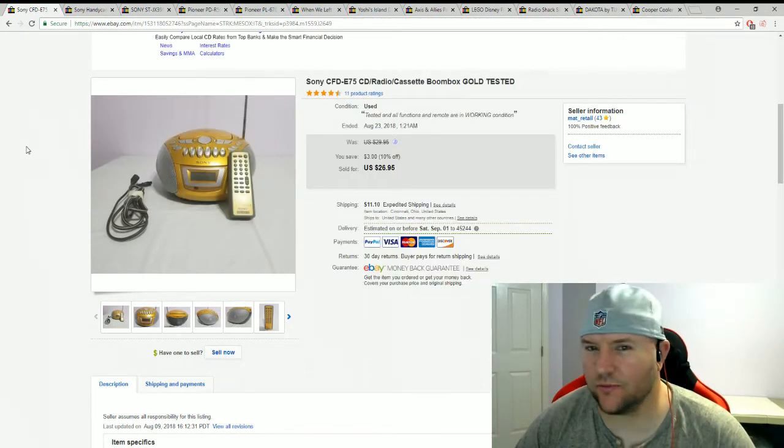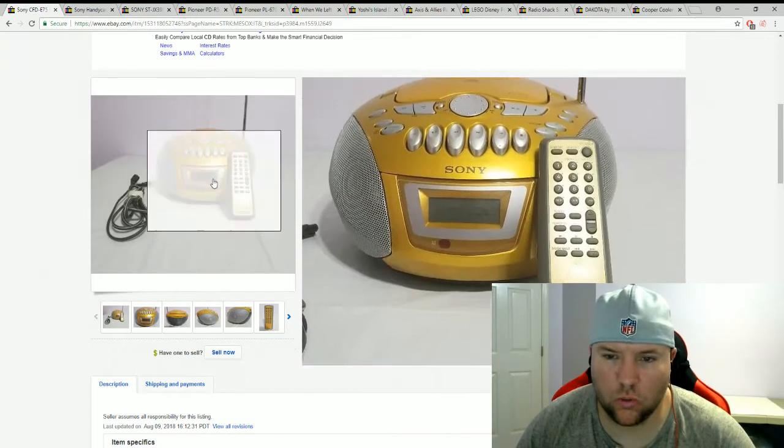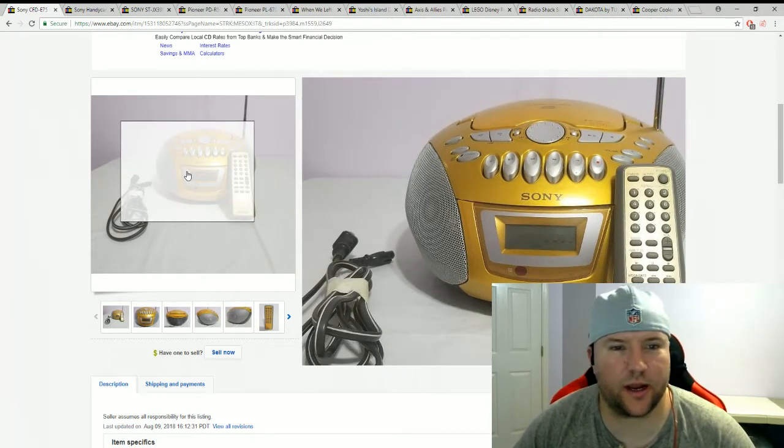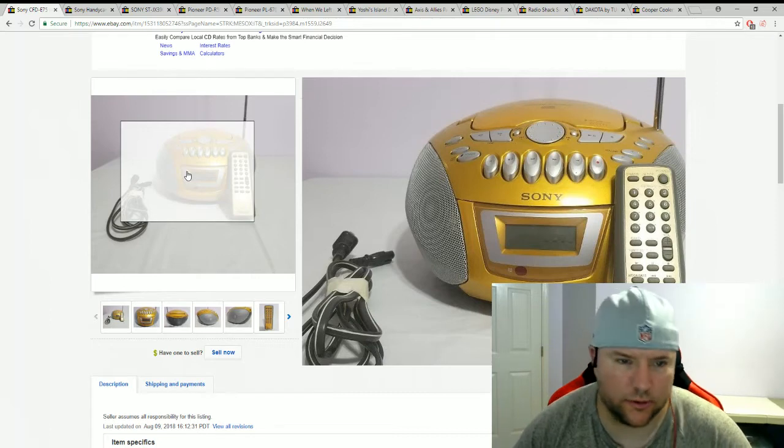Now the other ones, I think there was like red and blue and green. They didn't really sell, but for some reason, these gold ones and yellow ones, every one of them sold. So that's why I was looking it up. I'm scrolling through. I'm seeing red for like didn't sell. But then I get to this gold one. I said, oh, this one sold. And I scroll a little bit further. Oh, this gold one sold.